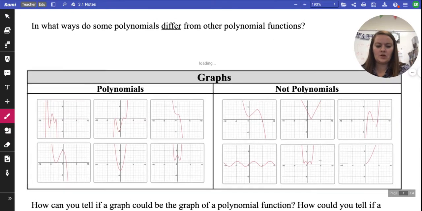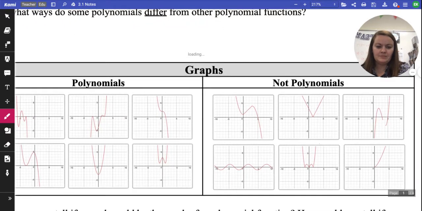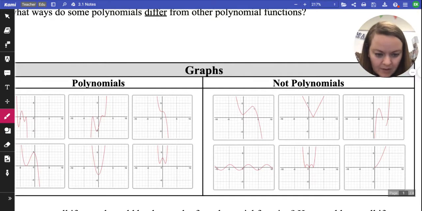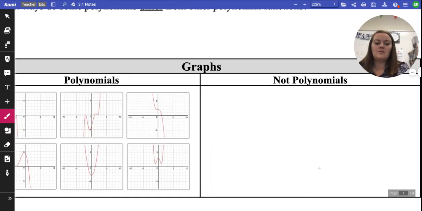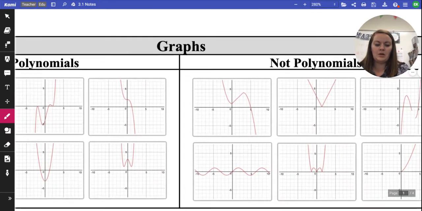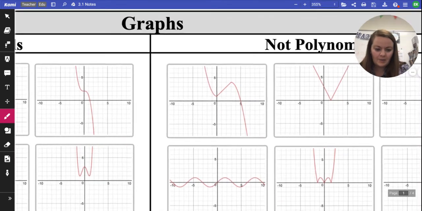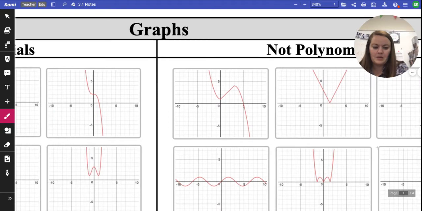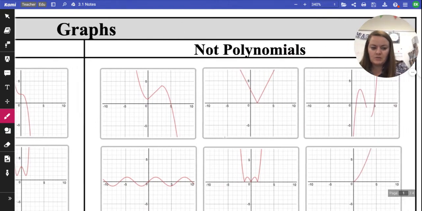Let's zoom in even more. Okay, I see some reasons. Over here, see I have a big jump. That's not the same over here. There are no jumps over here. Okay, on this graph and this graph, I have that sharp corner right there. Do you see that? All of these are smooth corners and smooth changes. And I think that is the difference of this one right here. Can you zoom in big enough? Yeah, I think we have a sharp corner right there, whereas over here, it's smooth. Okay, any other changes? What about this last one?